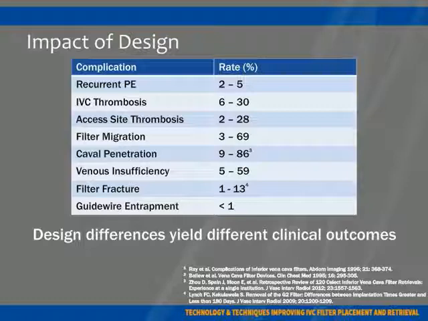In fact, the more filtration you have, the less flow you have. That's why originally in the 60s, the original filters like the Mobin-Uddin filters, which were umbrellas, where the word came from, had a really high rate of caval thrombosis because they trapped everything, including the flowing blood. There were just a few holes around there. So we don't want that. When we look at our design, I guess I'm long-winded, you can dial in your complication rates depending on what you design.